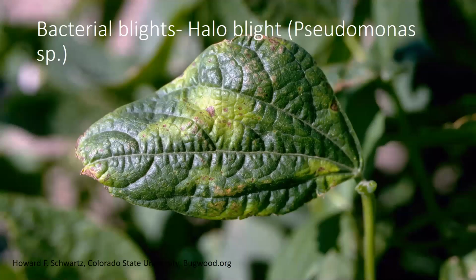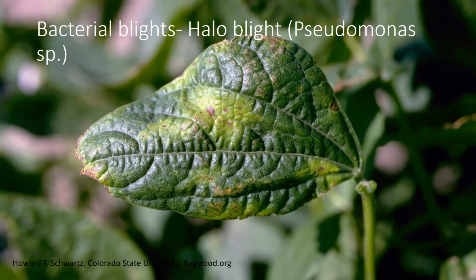Beans are also known to get bacterial blights or halo blights, and they're called halo blights because they get this kind of yellow halo. But they start out with brown irregular spots. So you got this big one, then you got these little ones on there. These spots can also transfer to the pods, and it could have that yellow halo on there. The control for this is fixed copper.